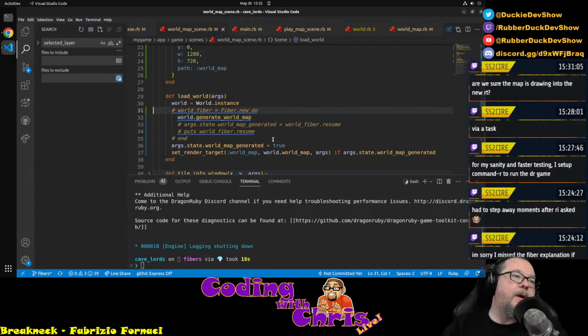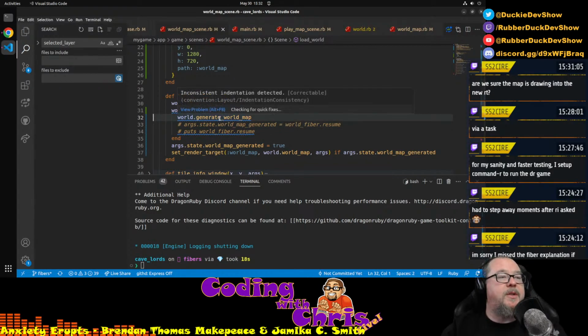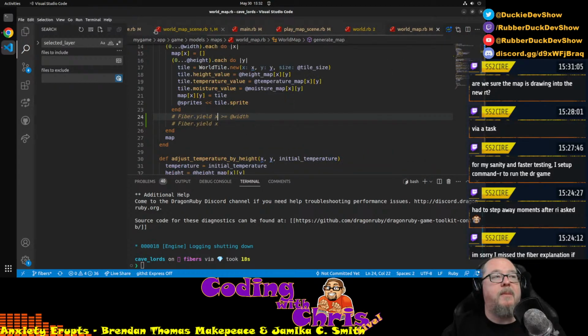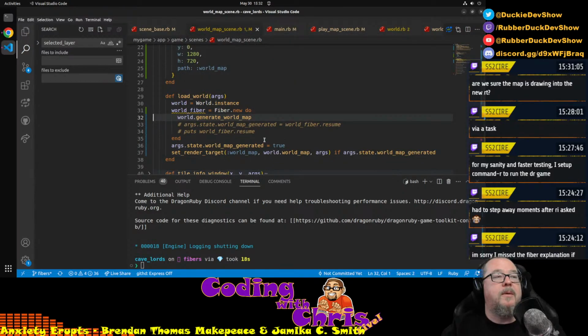So what's got me baffled is if I do this fiber thing, I just put the fiber block there, but I'm still running the same code. Why is it? Because I'm never yielding back in this fiber. I've basically just created a fiber.